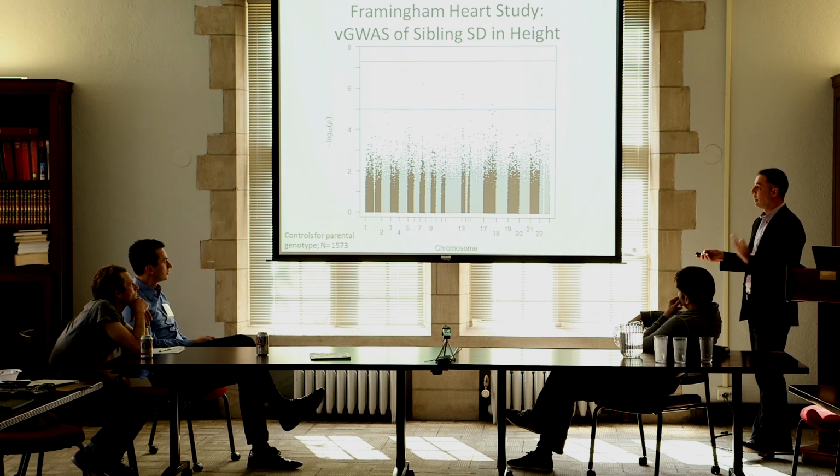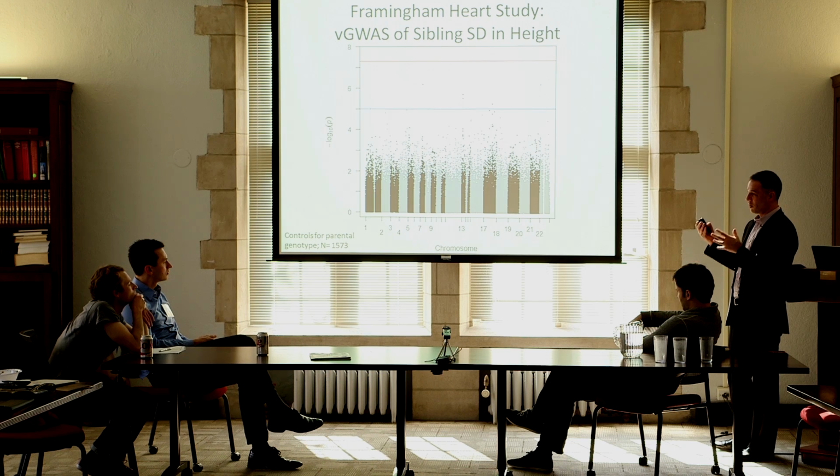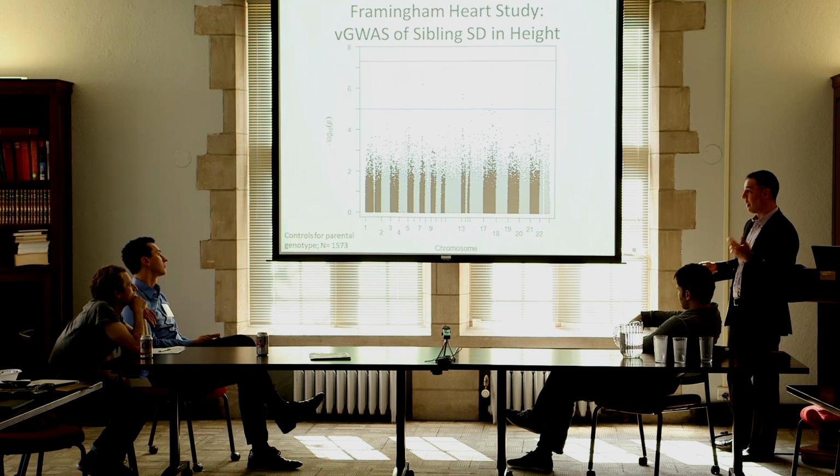But I think I'm starting from square one with 1 or 2 data sets, and really we should also be thinking, or SSGAC should be thinking, about consortia that are specifically devoted to, that have family data that can answer these kinds of questions. Because it turns out I also couldn't replicate the FTO variability finding.